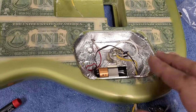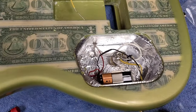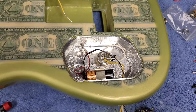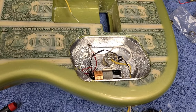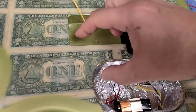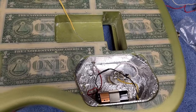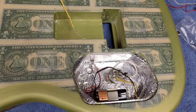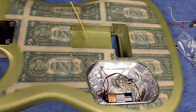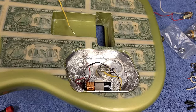And what I did to connect the two cavities from one to the other is I took a piece of wire, cut a narrow strip of the shielding tape, and ran it through the hole, and I ended up putting a nice little connection between the two of them. So if he ever switches out pickups or wants to go with maybe a push and pull pot to change things up in the future, everything will be ready to do so and shouldn't really have too much of a noise problem.